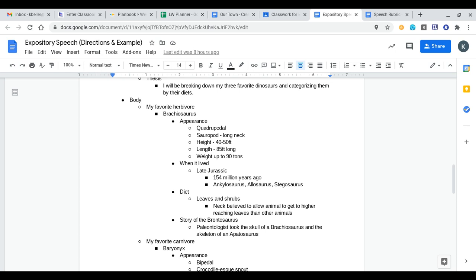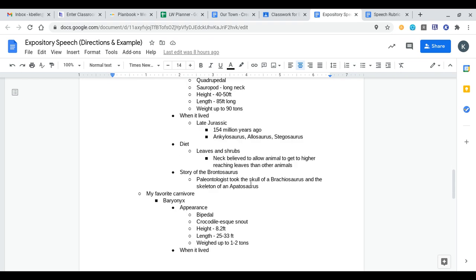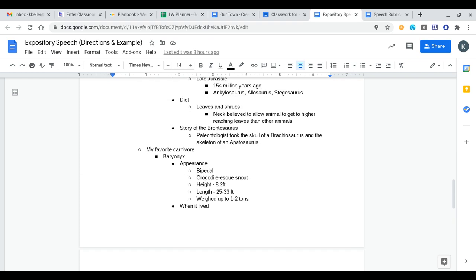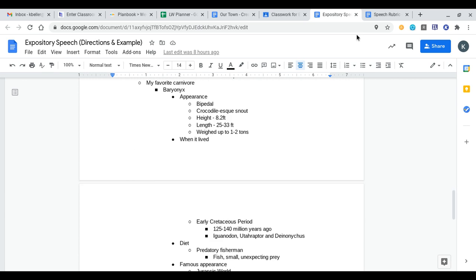Because if you're to use each point for 20 seconds in your speech, you need three key points. So three key points and then three per point, essentially. That would be about 20 seconds per point. So that'd be about 3 minutes, which would be exactly the requirement of how long your speech needs to be. So that is kind of the outline, how to write that. If you have any questions, let me know. I'd love to answer them.